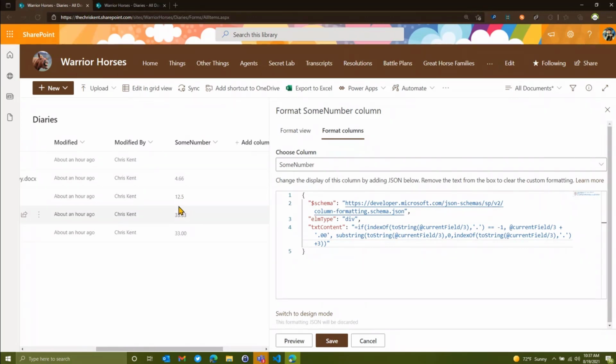But what about this guy, right? This 12.5 is messing our stuff up. Now there are a couple of cool operators. There's a pad end and a pad start, which could help us with that. And you might think, I'm just going to slap this on here. Right? I'm going to do a pad end.